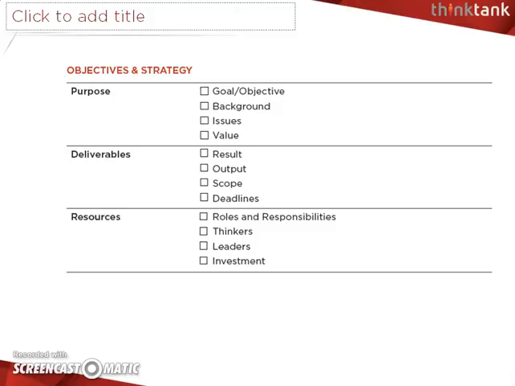Then based on that one, who should then be the participants or thinkers in the session? Who should be the leaders? And what type of investments in terms of work hours or resources, and if there's a budget for the collaboration process, what is the budget being invested in the collaboration session? Those are the things that we will be looking for in a good description of the objectives and strategy for a session.